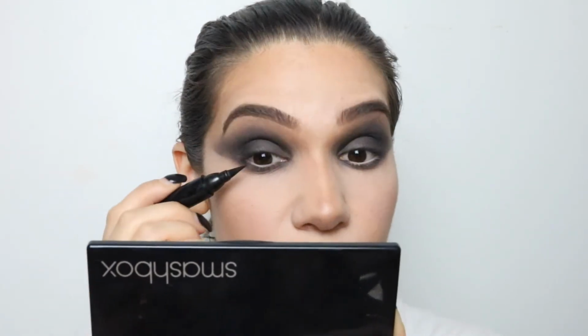And now, because I'm just going to be putting on mascara, maybe for this look you might want to put false eyelashes on. Feel free to do so. But I'm just going to go in with a black eyeliner and press right up here, so when I put my mascara on, I don't have that space in between. And that should be good. If you have to go back in with it after you're done putting your mascara on, do so.